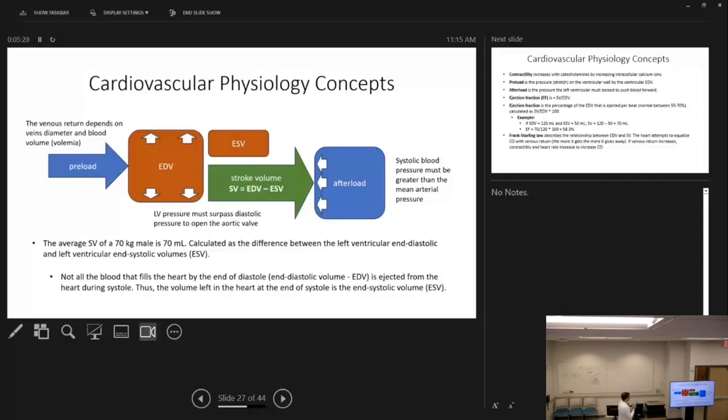Now we use the amount of blood that returns to the heart, the diameter of the veins, to understand how the preload changes. But the actual preload is the degree of stretch of the cardiac fibers. So having an accurate measurement of the preload is almost impossible clinically. We estimate it, but for us to measure the preload, we would have to put in a device measuring the stretch of the cardiac fibers, and we don't do that. Simply understand how it can vary.